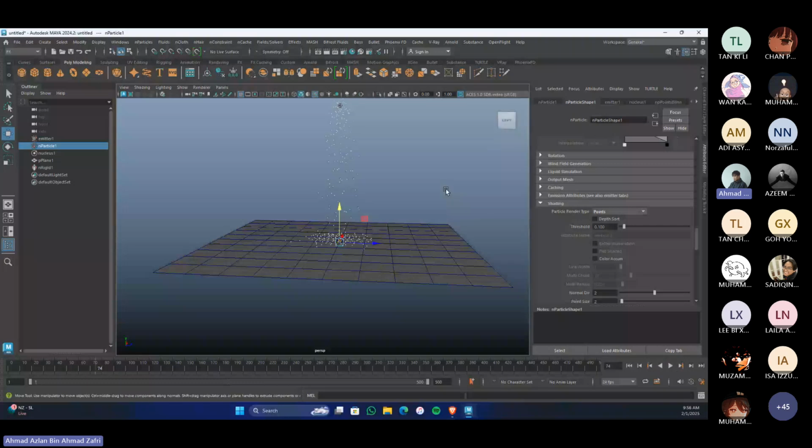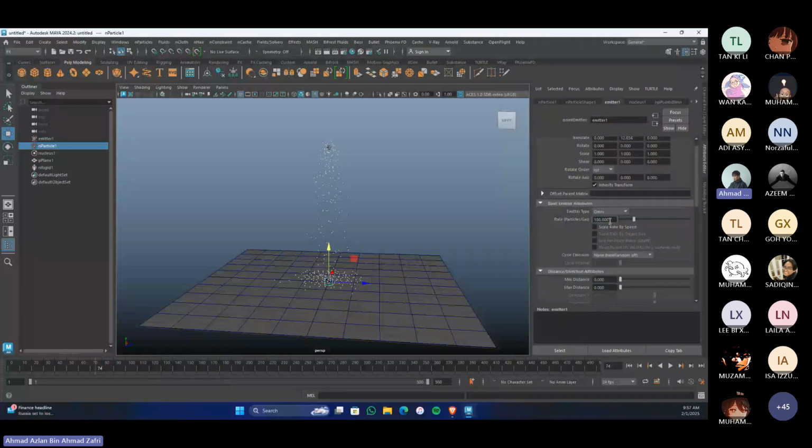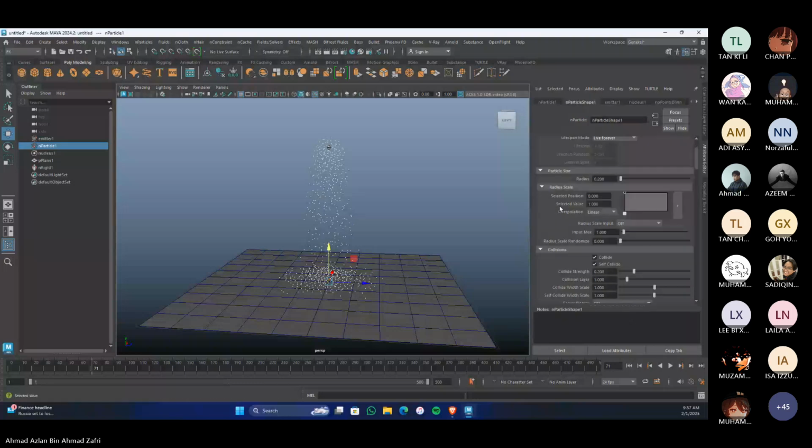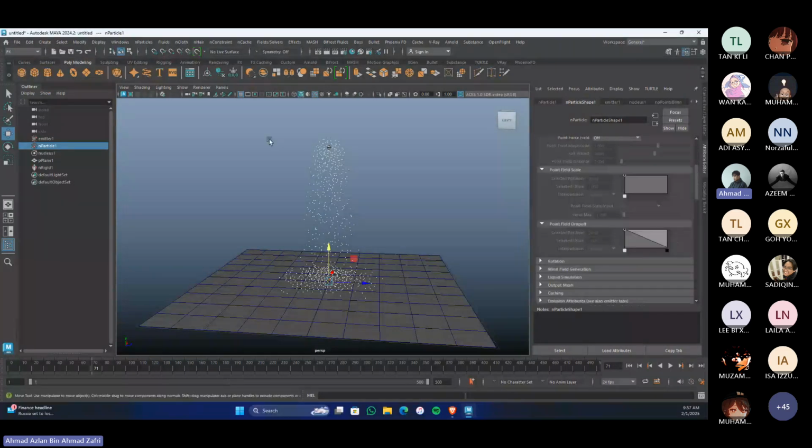Okay, so let's say if I increase this particle to 300 per second, basically you will have more. Okay, so usually instead of using the force field generation here, I will use the field.